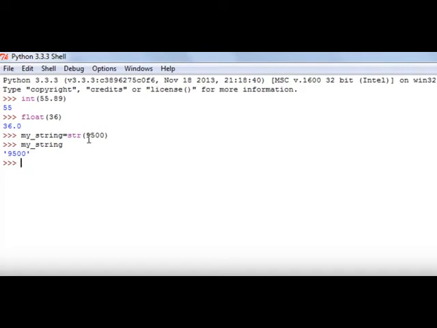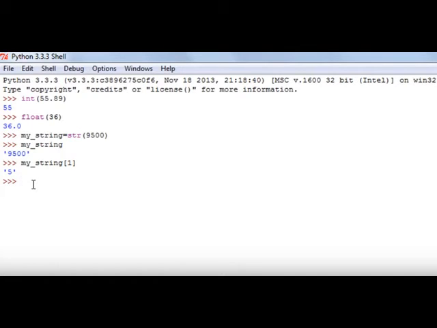The fun part of doing this is that if you want to extract individual digits out of a number, say out of 9500 you just want to extract the digit 5 for some application that you're making, see how convenient it gets. Now I can type my_string and then within square brackets the index for the second digit, which will be 1, because the index of the first digit is obviously 0. When I press the enter key, I just see 5. This way I can extract individual digits, or some digits, out of the entire number.